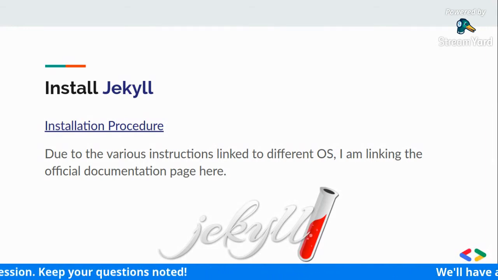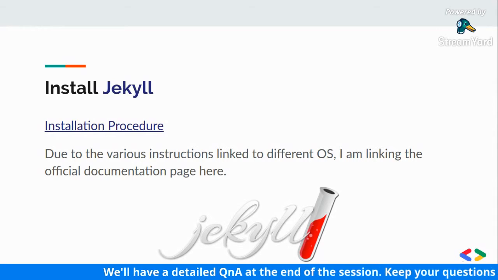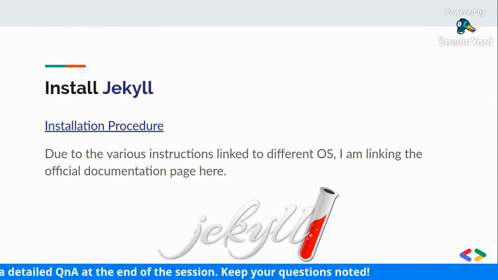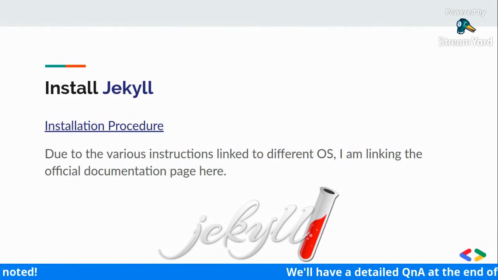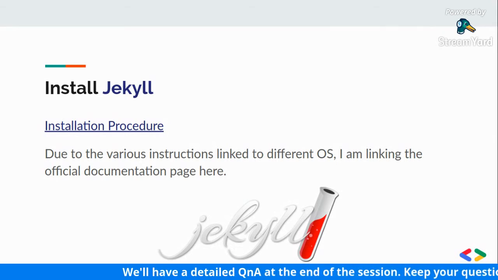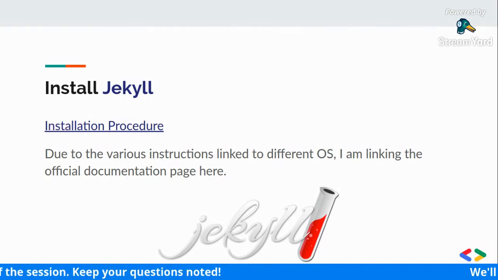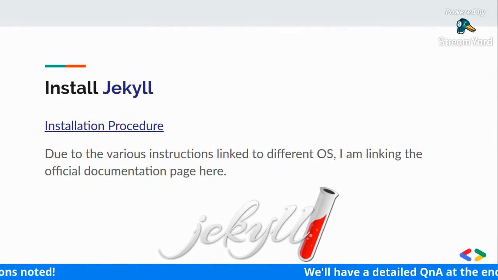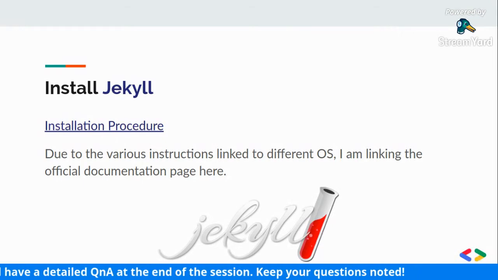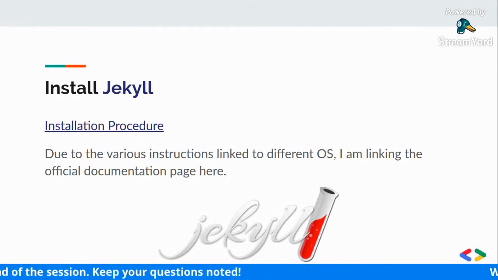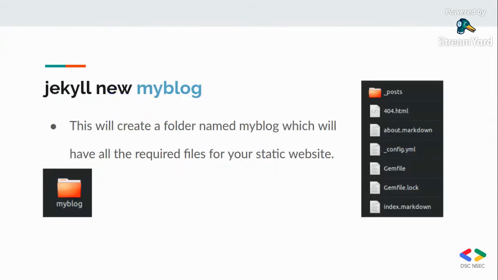I did not want to make this a walkthrough session, so I have linked the installation procedure for Jekyll right here in my slides. It's fine if you don't have Jekyll right now. What you can do is sit down with a proper notebook, with pen and paper, and write down things that you find important, and you can question me. And after you install Jekyll, after this video session, of course, you can see how the video flows, and you can see what I'm going to do, right?